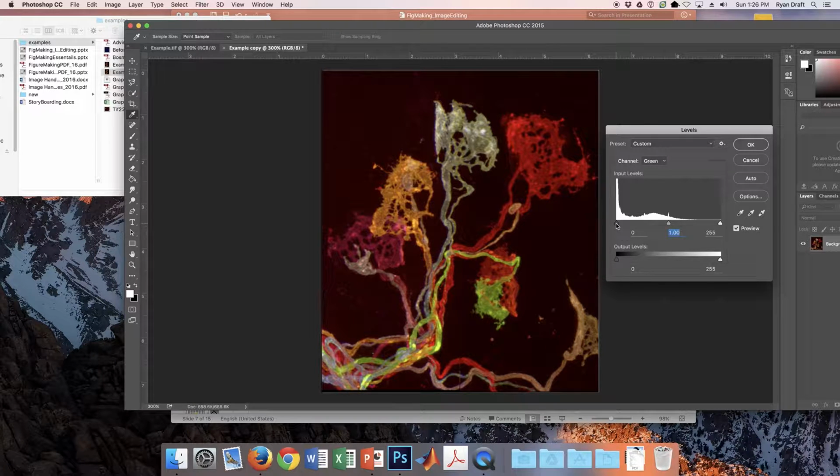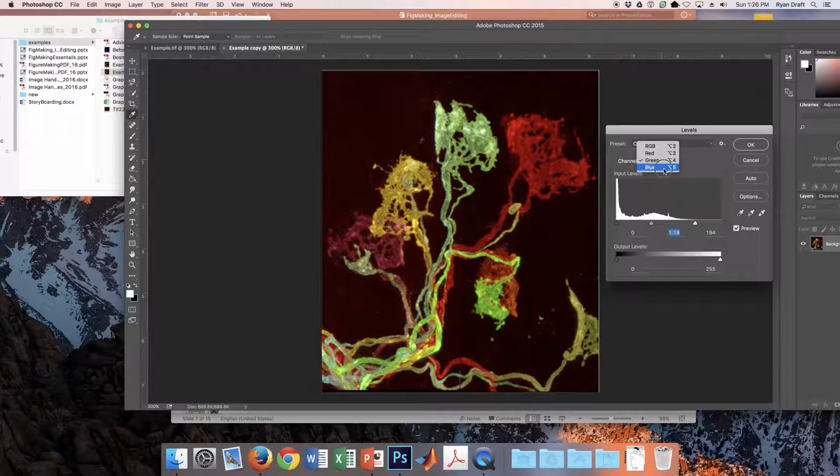The green doesn't really have any background. We're getting a lot of pixels there at the 0 value. But we can make some of the higher pixels more intense by moving this triangle forward till we get to about the start of the ramp up of significant counts in our histogram. And we can also play around with the gamma a little bit to bring out some of those midtones. And here we're just eyeballing it to see what looks good, what's helping us distinguish different colors in the images.